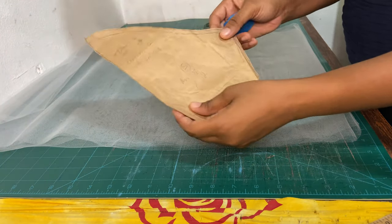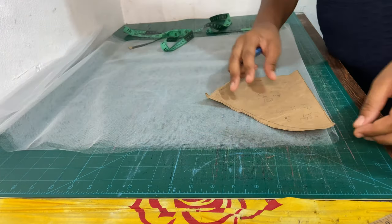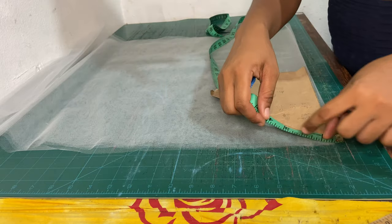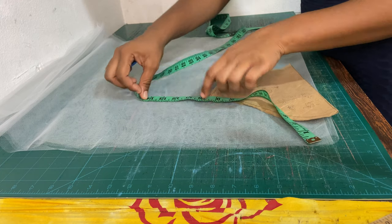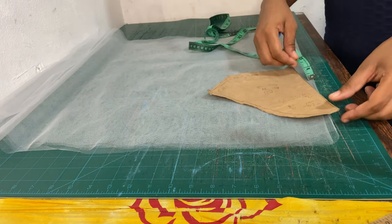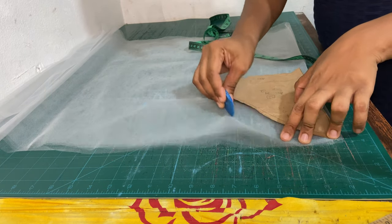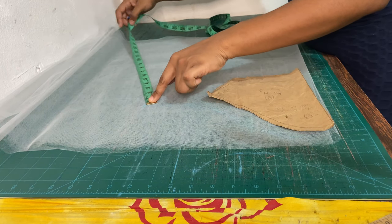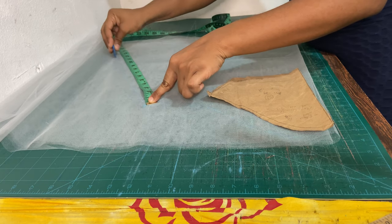I then brought out my standard sleeve pattern, which I use for most of my garments, and will be making some alterations to fit this client's measurements. So I started out by doing an extension to my sleeve block by adding about 3 to 4 inches to the width. Remember, we're going for dramatic sleeves here, so we need it to be as wide as possible. I use my tailor's chalk to mark around with a seam allowance of about an inch. And then placed my measuring tape from that point to the end of her sleeves and marked it out.